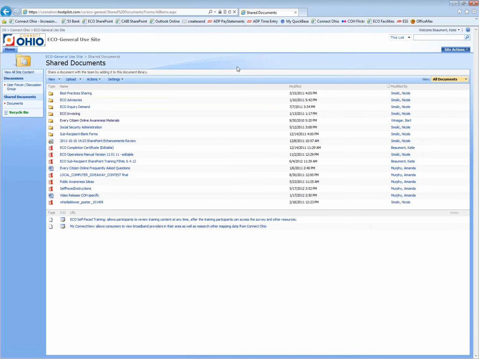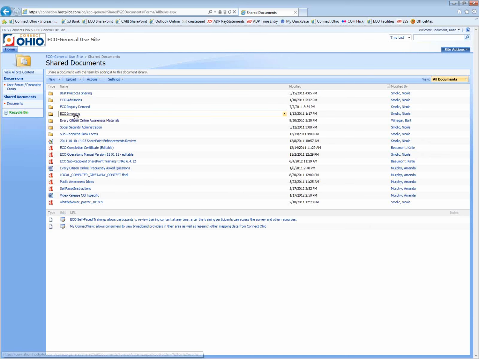This section is for all subrecipients for the ECO program. It includes a lot of helpful information, including best practices sharing. This folder goes over some of the items that subrecipients have created on their own that we believe are best practices that you can utilize or view in this section.